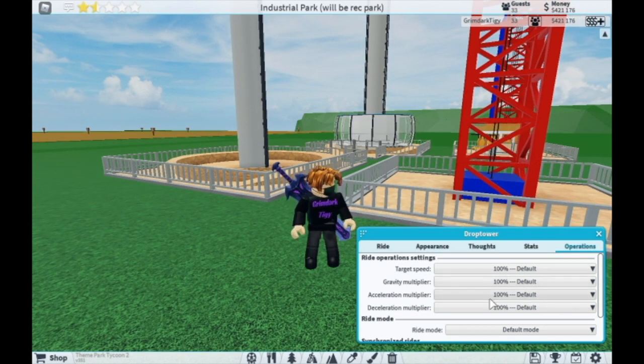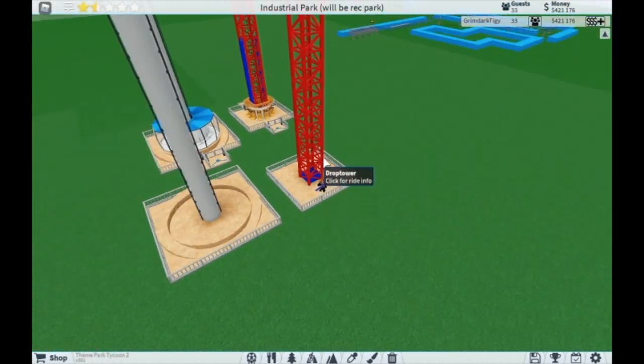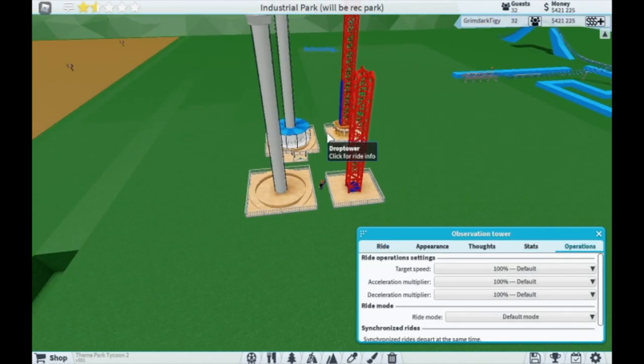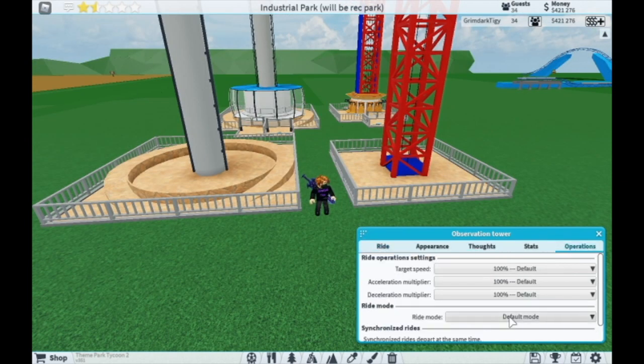And then they both have an acceleration multiplier and deceleration multiplier. This is for when it's starting out, it'll accelerate to its maximum speed faster if the acceleration rate is higher, and decelerate down before it stops faster if the deceleration multiplier is faster. Then we also have ride mode.